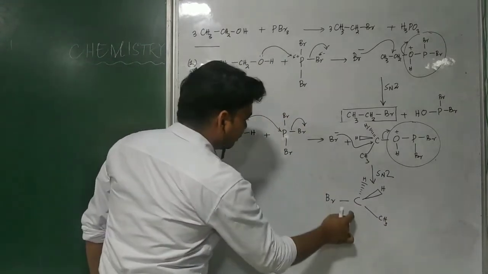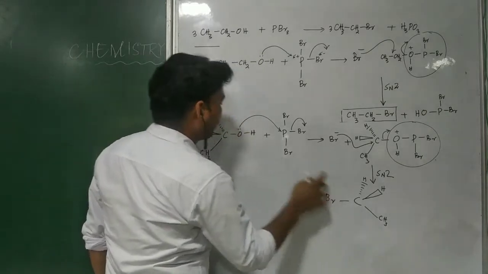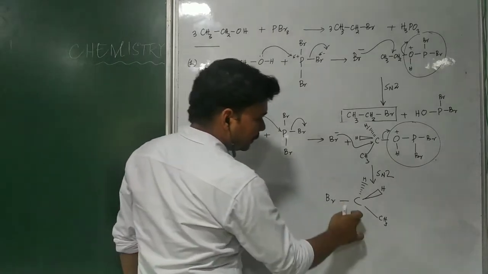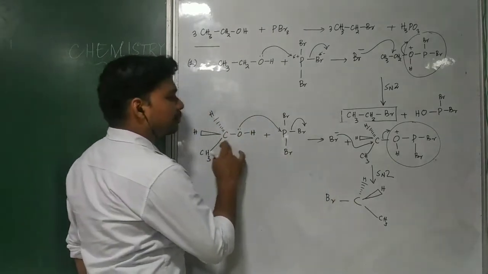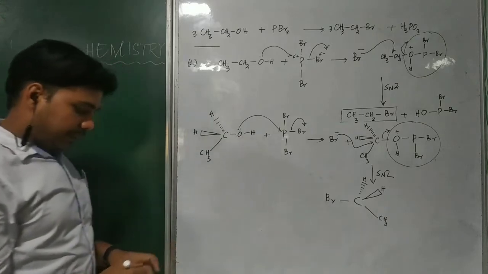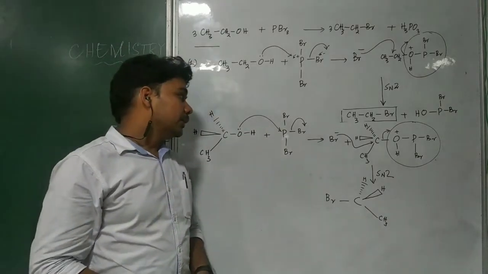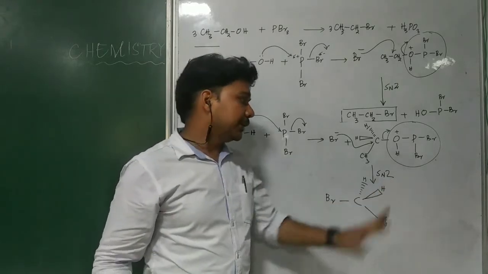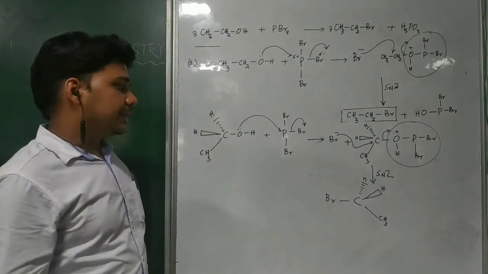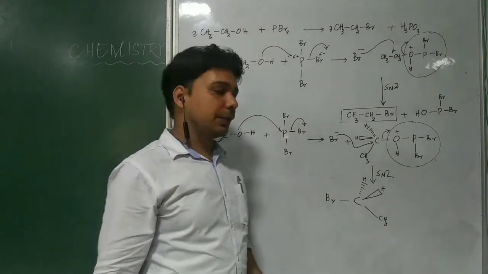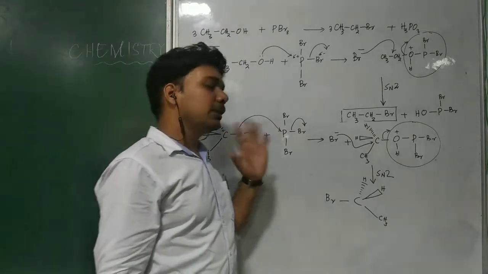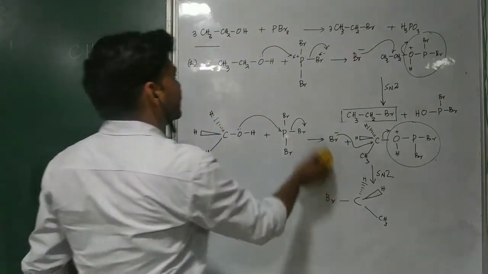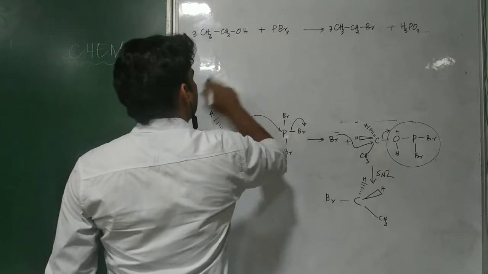If we compare the configurations of these 2 molecules, this is your alcohol molecule, the substrate molecule, and this is your final product. The configurations are quite opposite. This is simply due to the SN2 mechanistic pathway. You need to think about it. There is inversion in configuration whenever an alcohol molecule reacts with phosphorus halides. So by using this concept, we can find the answer to this question.